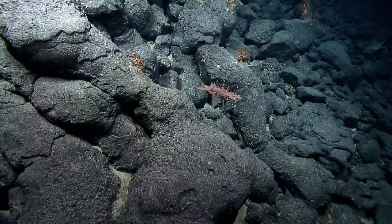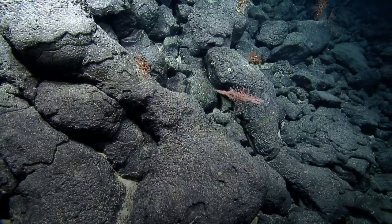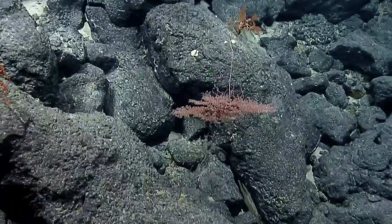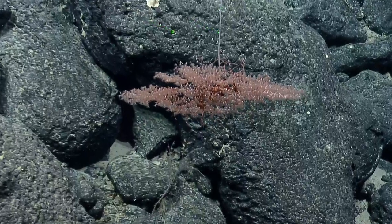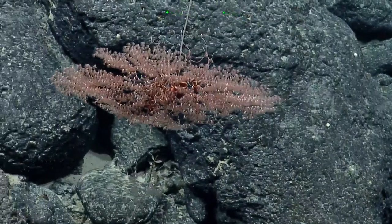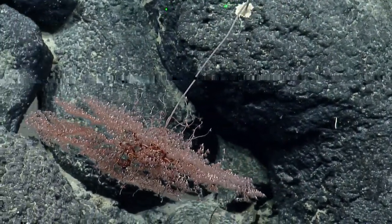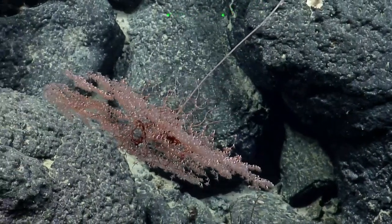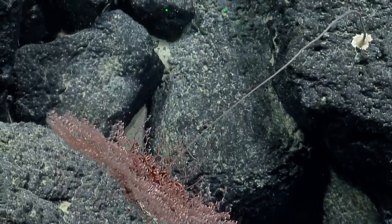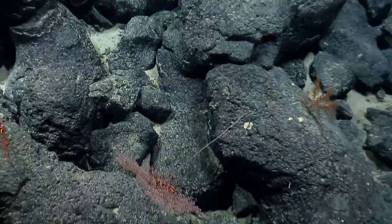Can we get a partial zoom on this? Go ahead. Something slightly different than what we've seen. Kind of droopy. I think this is a Metallogorgia, maybe? Wait for some confirmation from our scientist ashore. It's beautiful. It's so sparkly. And it's also that flat shape that Asuka was so interested in. Thank you for that.